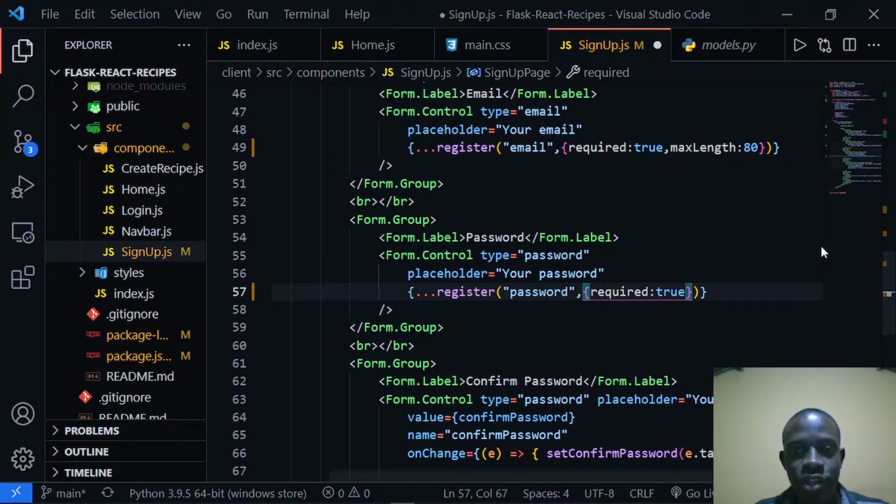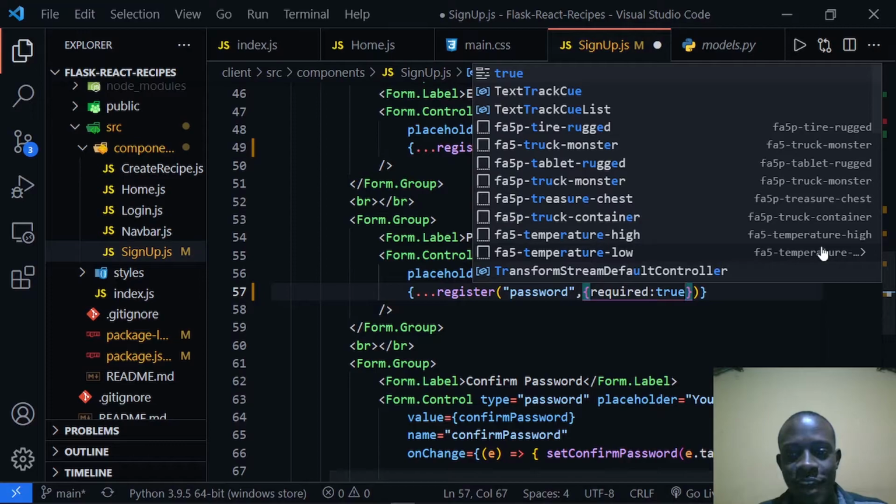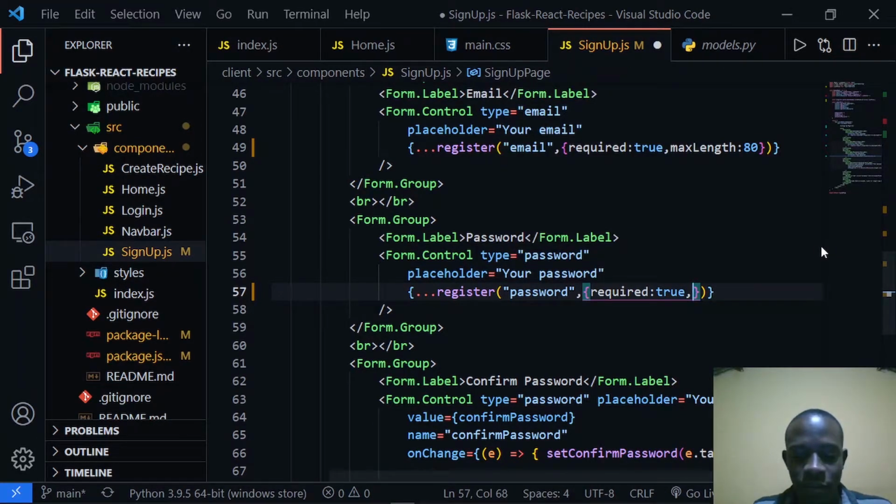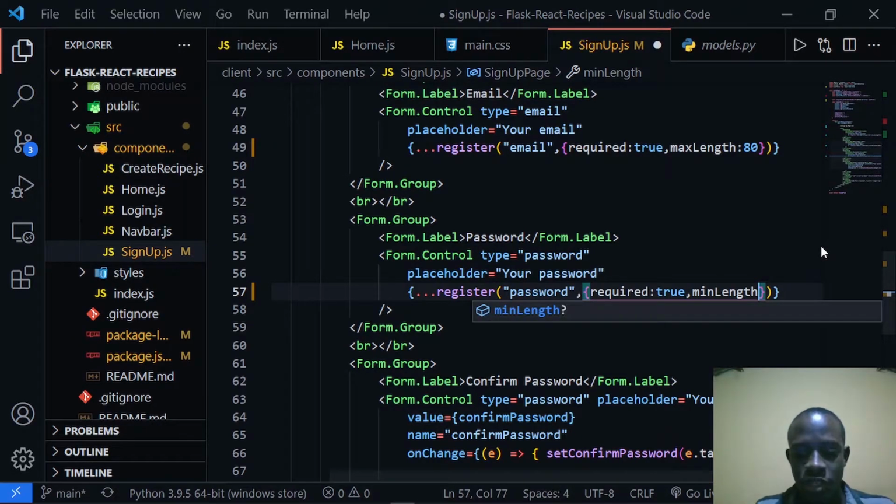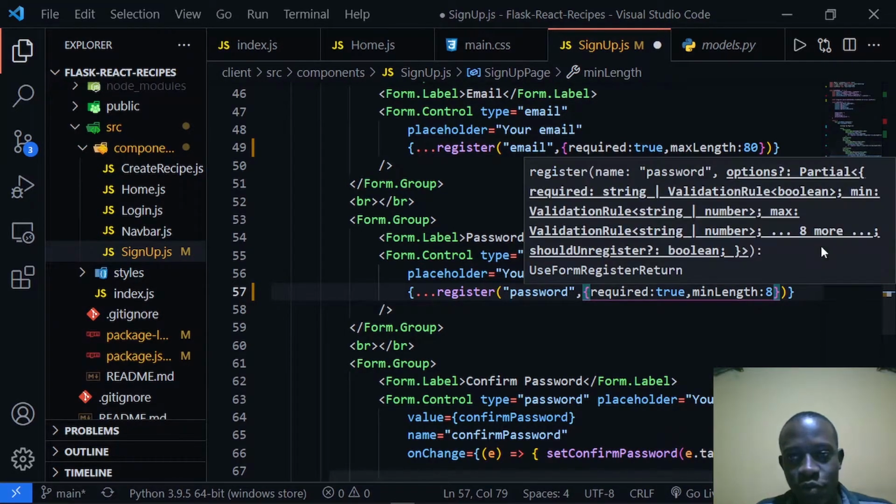So here, the interesting thing is we can specify the minimum password length we may want. So we can say min length, and then we can specify the kind of password we need. In this case, we may say our min length is going to be 8. And that means that for every password someone is required to input within our inputs, they will be required to give a password of min length 8, just like the shortest password can be 8 characters.